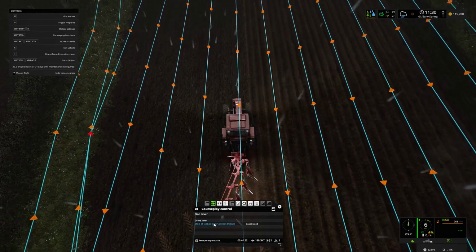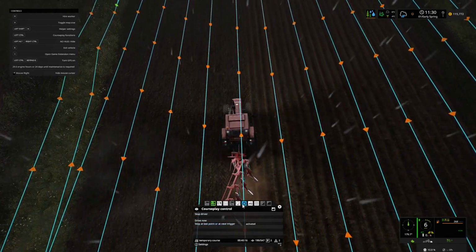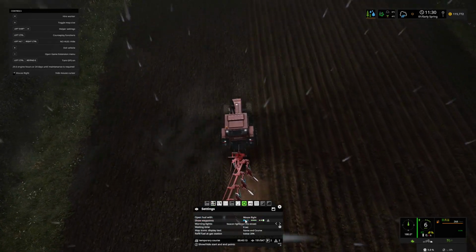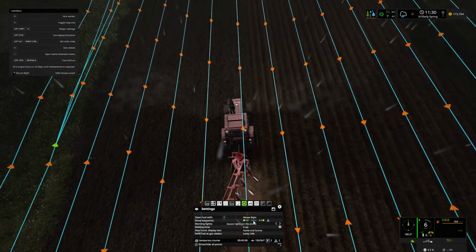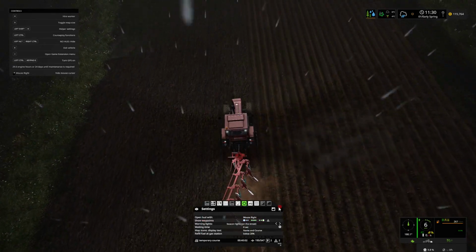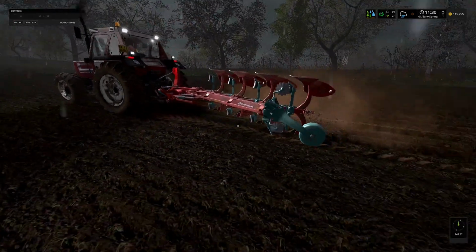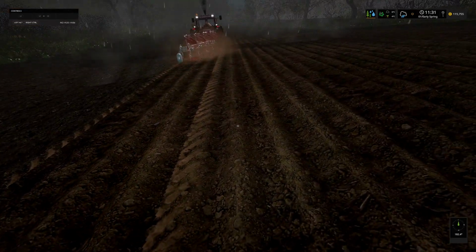All right. Seems to be tracking. Seems to be. More or less. It's a little off to the left. Looks like it's a lot off to the left. Well, I mean, close enough, I guess. Let's see if they flip the tool at the end of this row. Yeah, that looks pretty good. I don't see any gap in here.